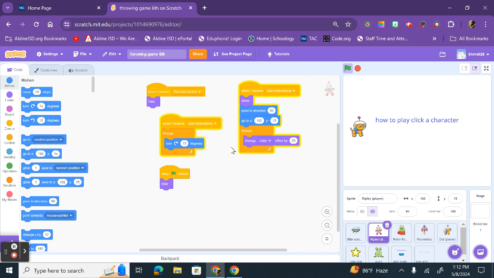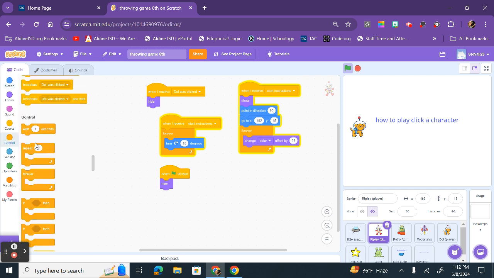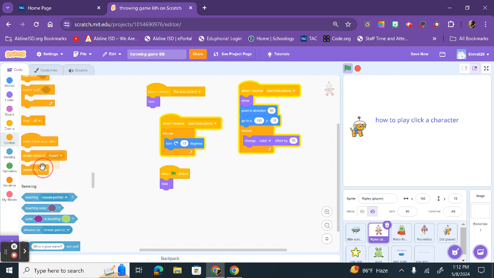This is important. Just because your sprite can't be seen doesn't mean the code is not running. I don't want the code running because when the code is running, she's technically still here. You see the directions moving. So when I receive dot was clicked, I'm going to hide, but I also have to, not clone, cloning will be next, is to stop other scripts on the sprite. Let me show you how this works. Click the button, see these are working. I click dot, she's gone, and the coding stops.